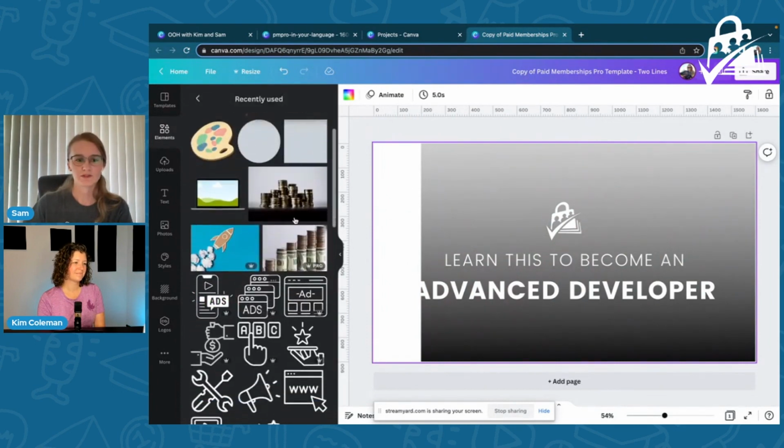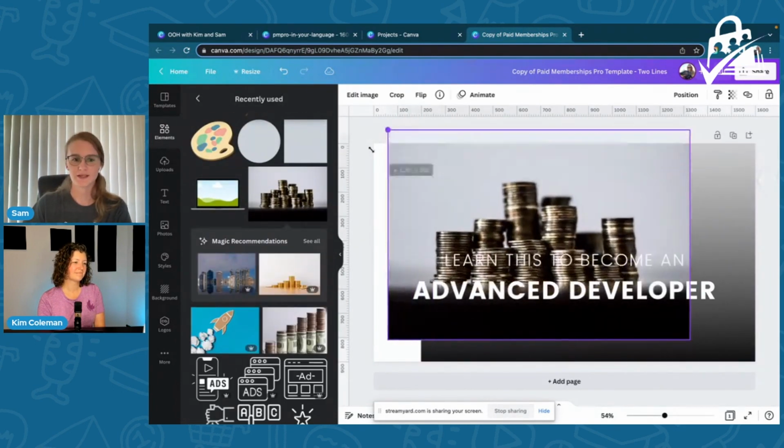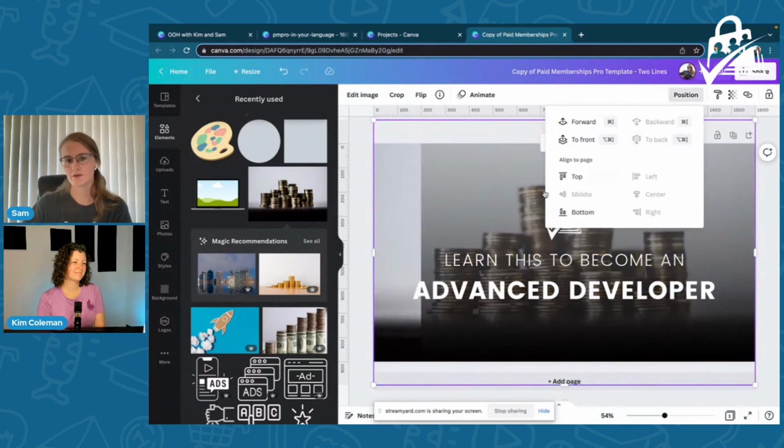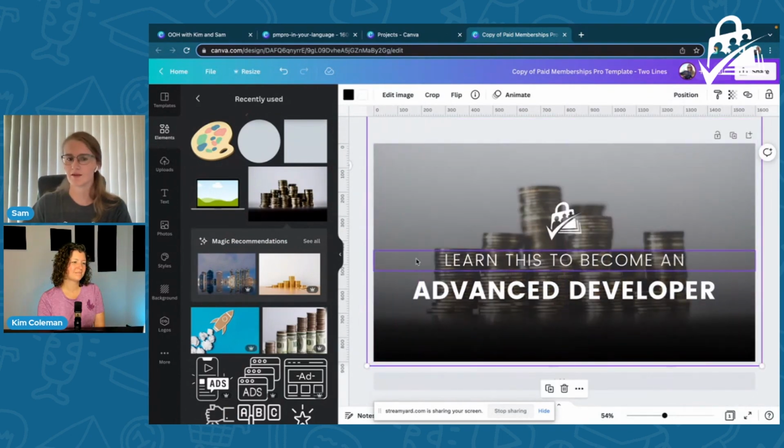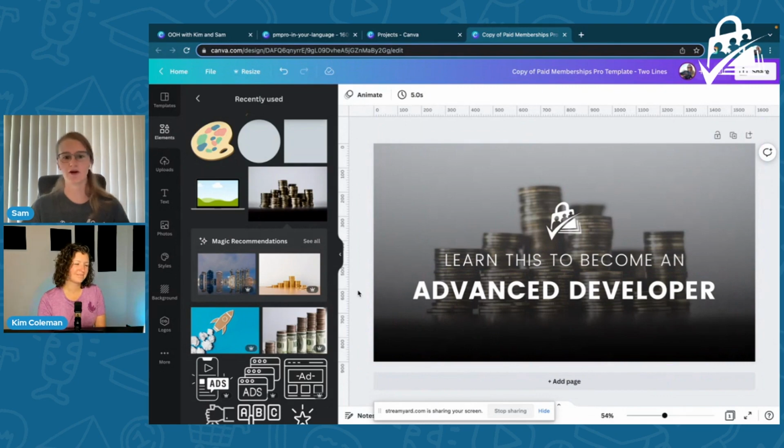See if there's one that we used recently, like the money. And we'll resize it in. We'll put it to the back. And then that's it. We just download that for our graphic once the title's in there. So it's super easy. We'll just move this into the other folder. And then anybody can change it around and play with it.